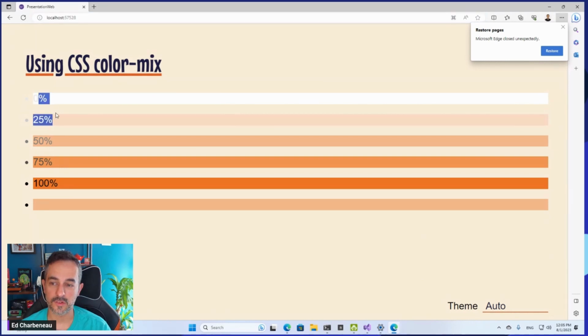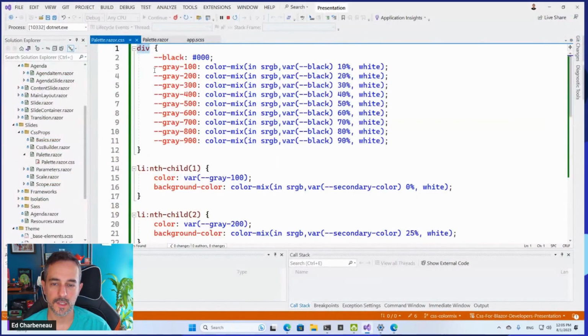So you can see the grayscale of the text fading with the color of the background as well. And we can define the colors like that. So that's one way to do it. I'll have to practice with this some more and see what I can do as far as generating palette colors.